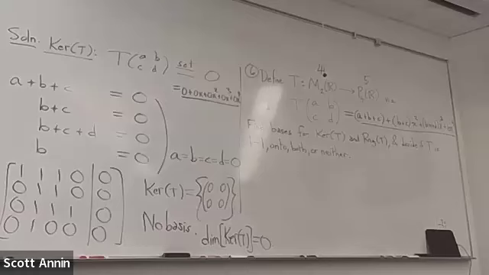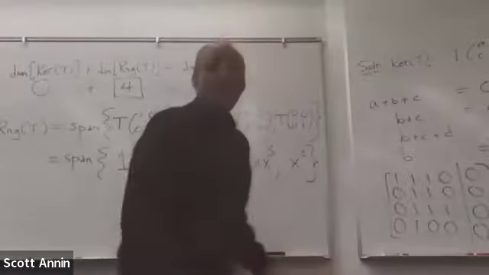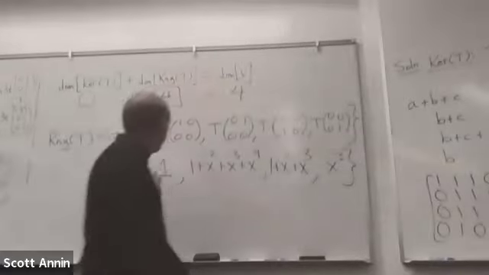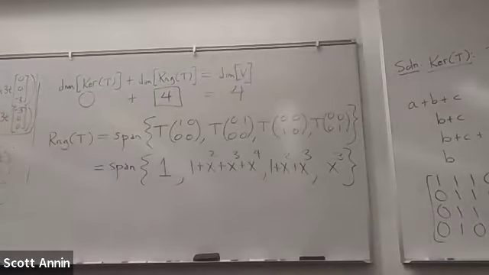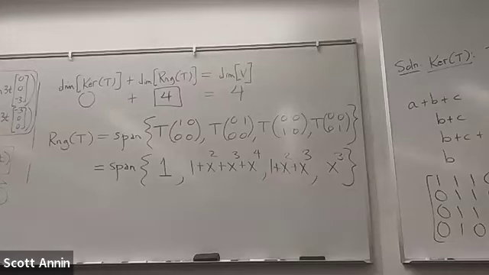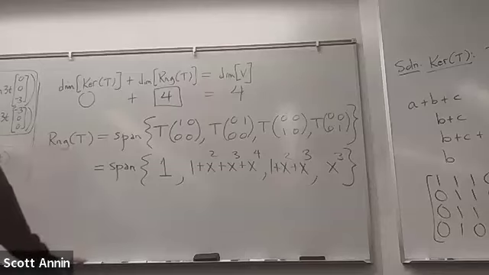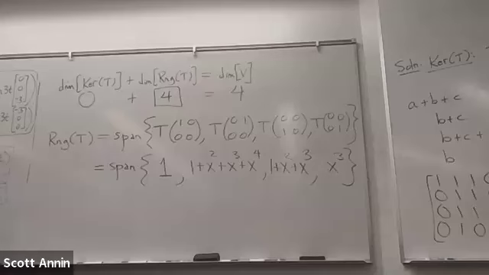Okay. Now that's what the range of T is. It is the span of these 4 polynomials. But the question is asking me to find a basis for the range of T. So the range of T is the span of these 4 things, but I'm being asked for a basis for the range of T. How do I get that? See, Evan? Wait, sorry, what was the question? The question was, how do I get a basis for the range of T? Oh, yeah. Never mind. Okay. Julia? Matrix.